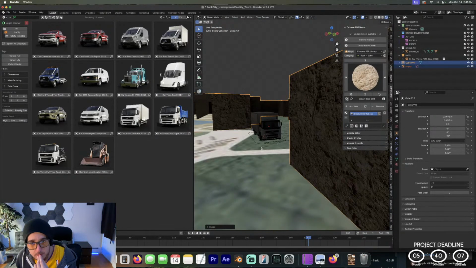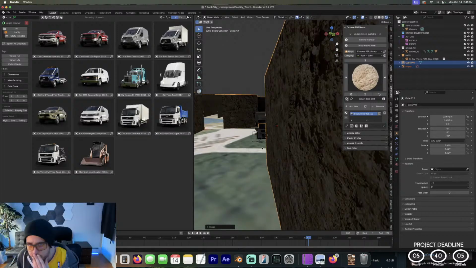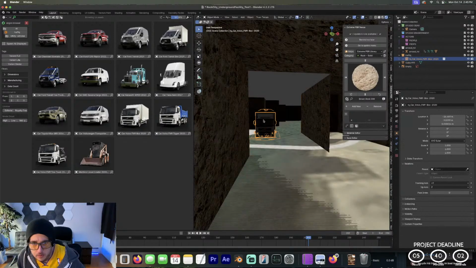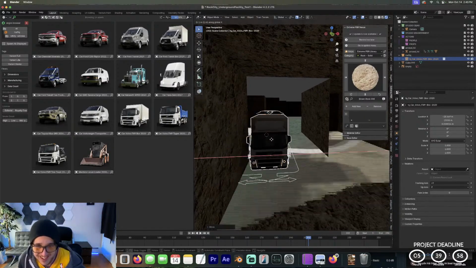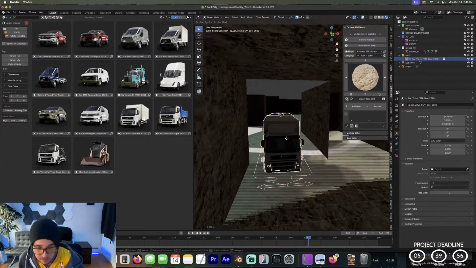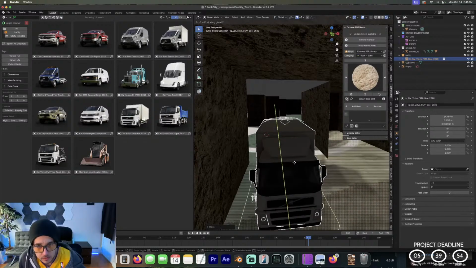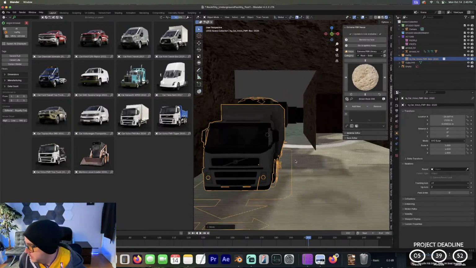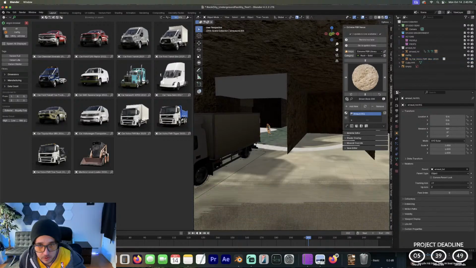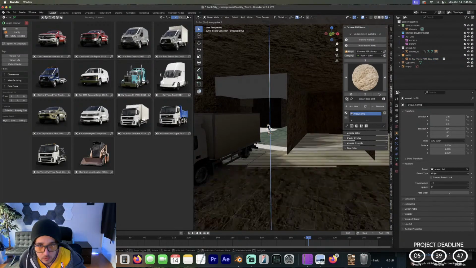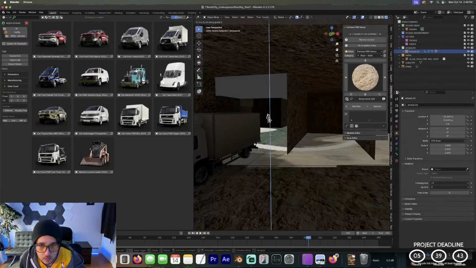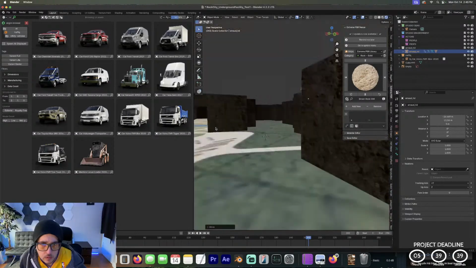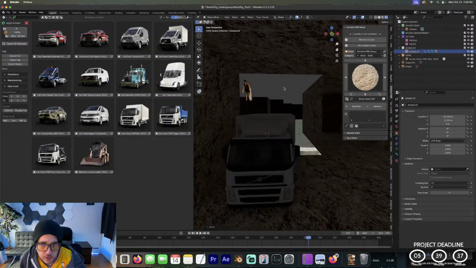Half the height. Have them drive in. Yeah, actually, I want to say we're pretty close. Whoa. Maybe a little smaller.